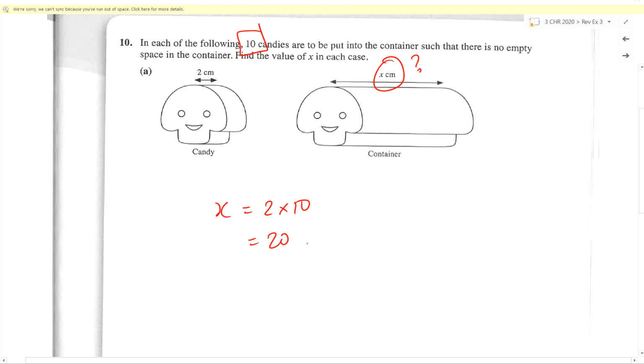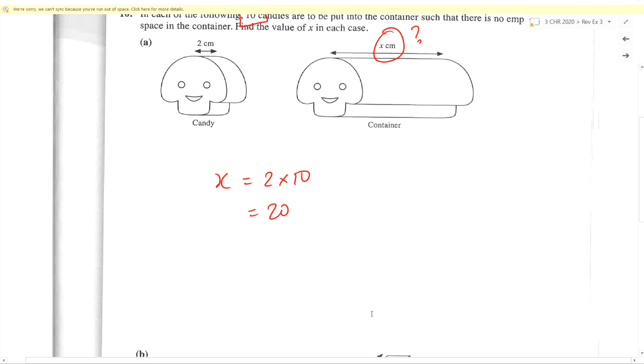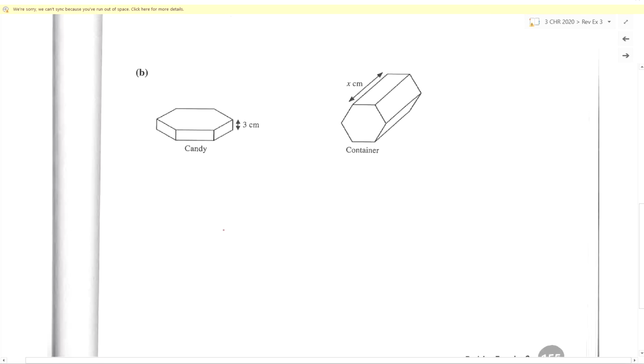Now you can do this yourself. We are trying to prepare you to use mathematics in real life. So many of these problems, we try and link them to real life, something that we can experience, so that when you grow up, when you go out to work in society, you can use it. So what do you have as an answer? 3 times 10. And we get 30. Done. Next page.